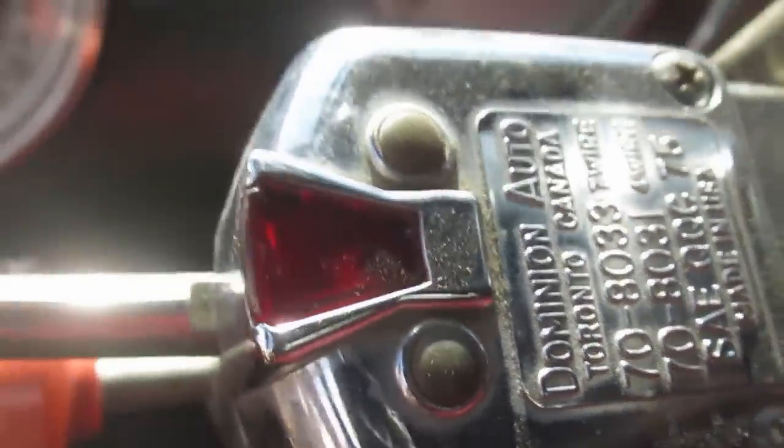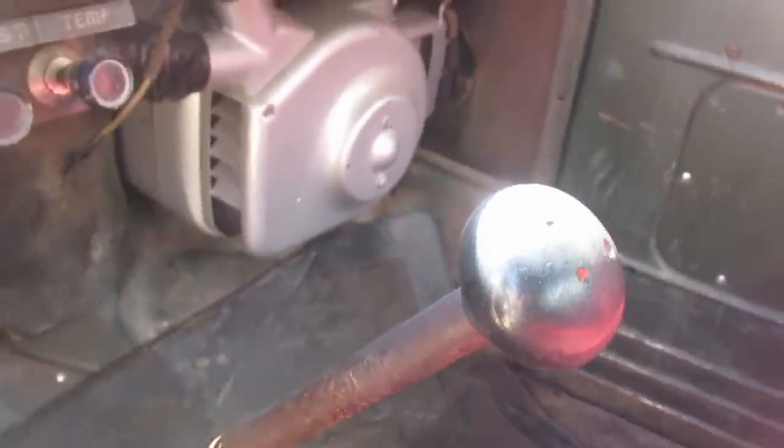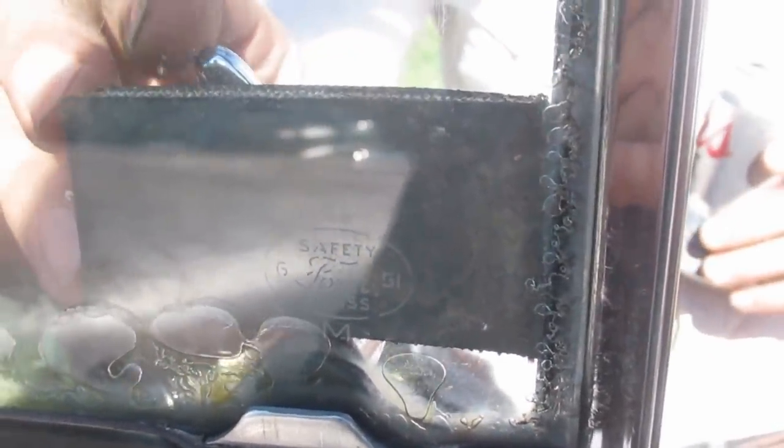It's neat. The guy painted the starter switch red for some reason, and then he drilled this and put these little dots on it. There's all these little custom touches that the guy would have done before it was parked. That is cool. Now you can see it very well. Originally '51. Right on.